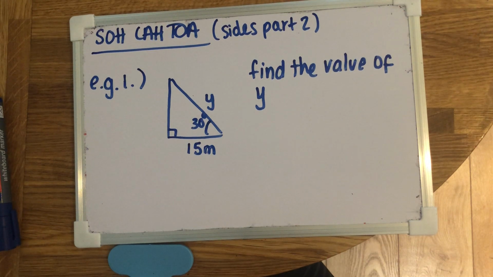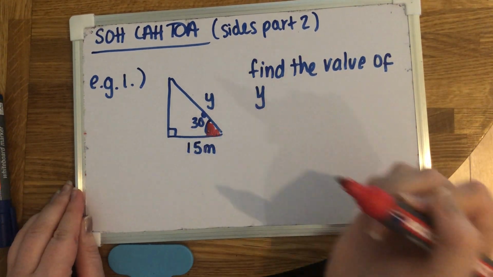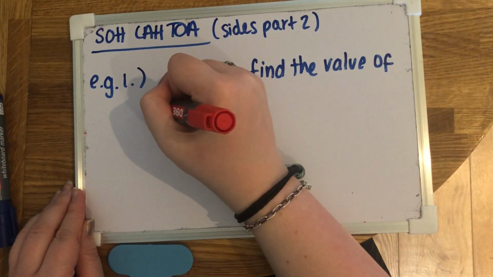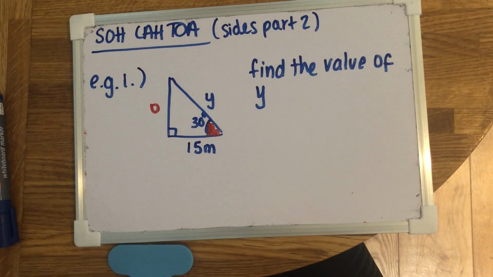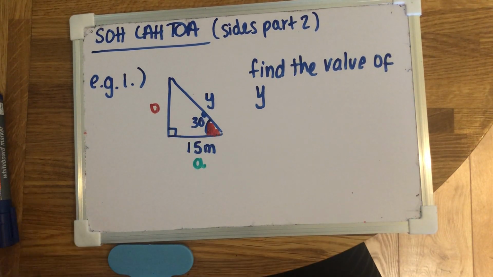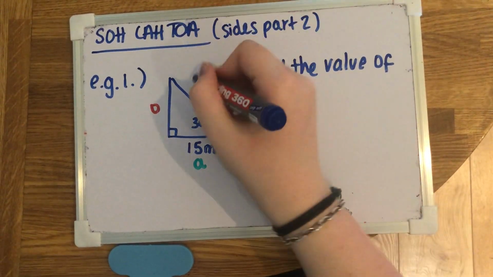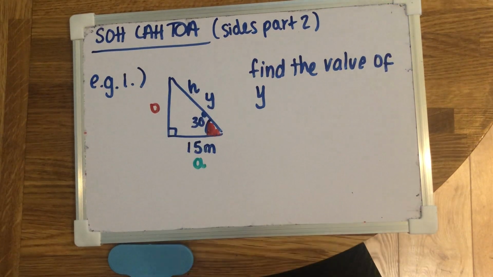of the fraction. So the first thing we do is still what we did before, so we need to label the triangle correctly. So the angle is here, the side opposite would be this one here. The side that has both the angles is this side here, so that's going to be your adjacent. And then lastly, this y side is opposite the right angle, so that's going to be your hypotenuse.